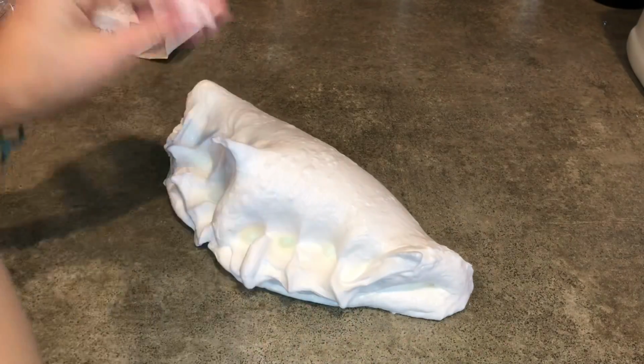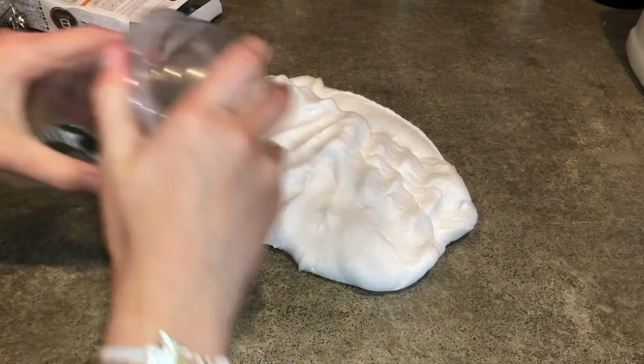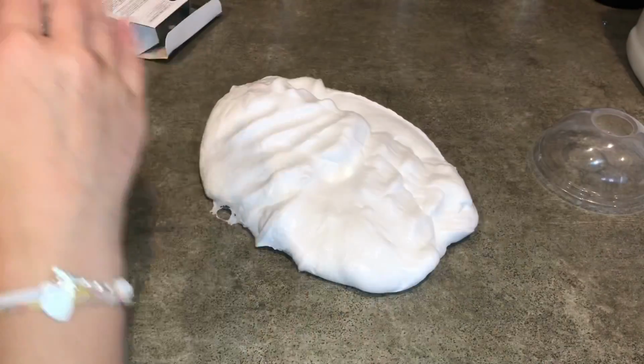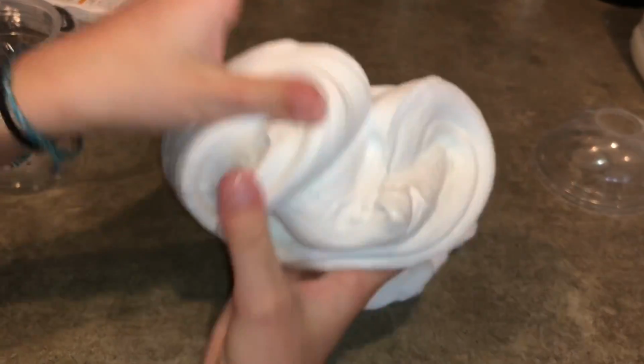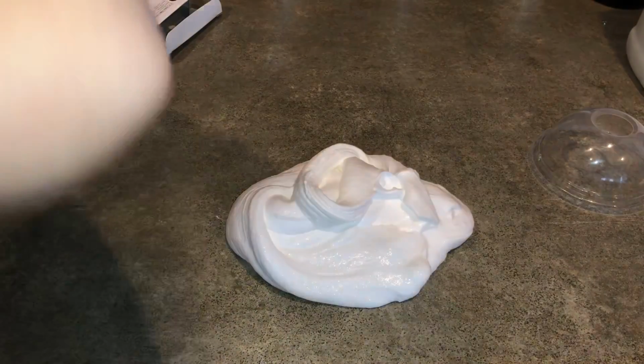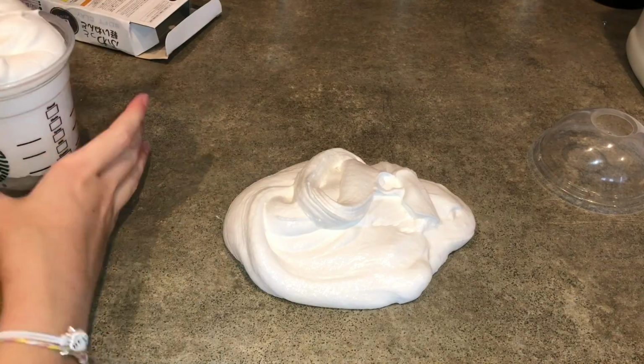Also guys, I forgot to mention, but the Starbucks cup was free. You can just go to Starbucks and ask for a plain cup with a lid. I'm going to open my Starbucks cup and fill it up to the brim, because that'll be the coffee part, obviously, and then the extra will be the whip. So I'm going to fill it up. I think I might have made a little too much, but that is fine.